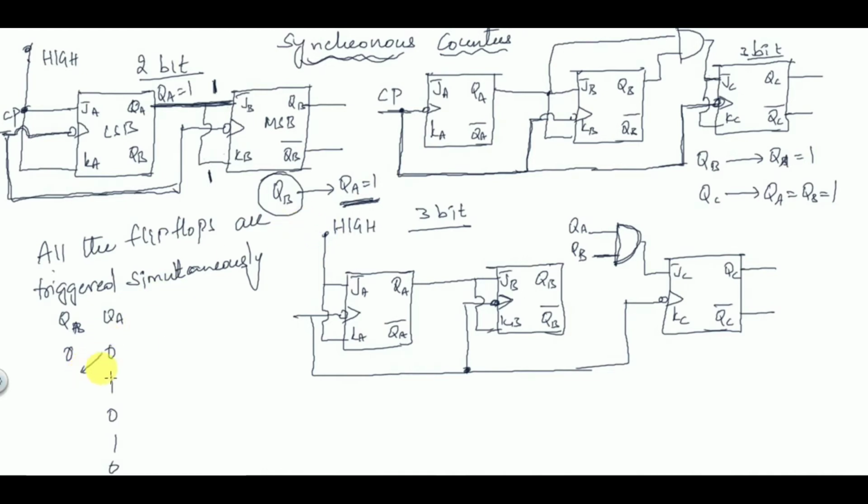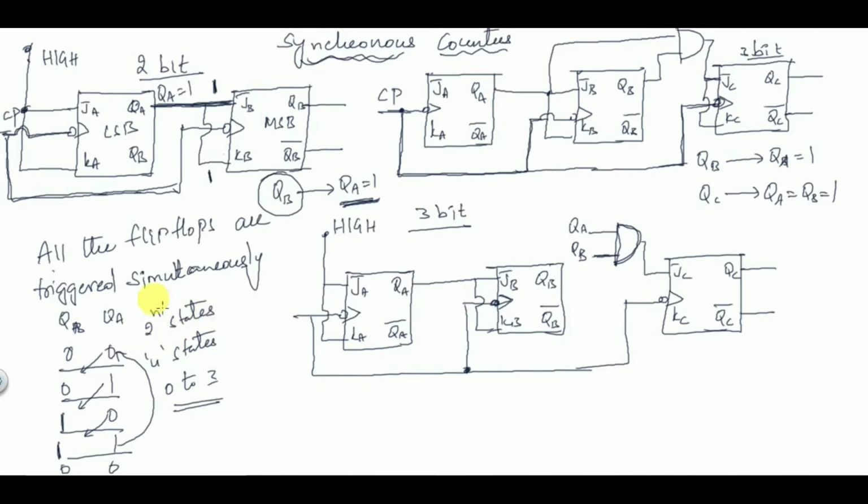Okay, same condition. So 0 here does not change its state because it will not be in toggle mode; it will continue in its state. 1 is occurring here, so it will change its state. 0 occurs here, so it continues in the same state. 1 occurs here, again it will change. The next state of 1 1 is 0 0, so the counter resets. So again 0 0, 0 1, 1 0, 1 1. So totally 4 states again. The counter counts from 0 to 3, that is 0 to 2 power n minus 1, so 2 power n states in total. That means 4 states are there, so the modulus number is equal to 4. That's all.